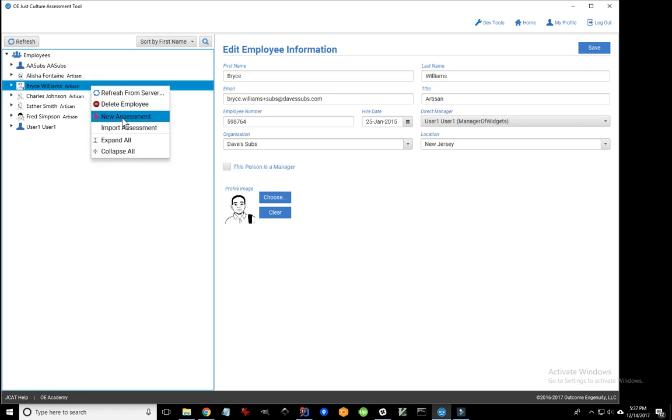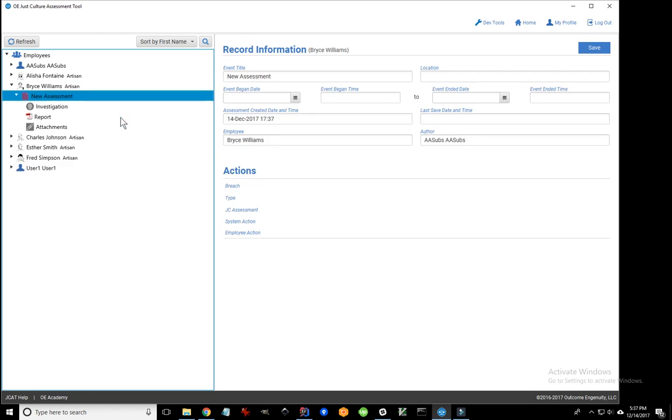I'm going to create a new assessment, and I'm going to start off by describing the event at a high level, which we'll call stale sandwich served, which might be one of the worst things you can do in a sandwich shop. Okay, we'll fill out a couple pieces of data about where the event occurred.